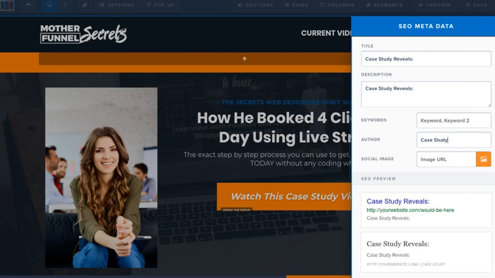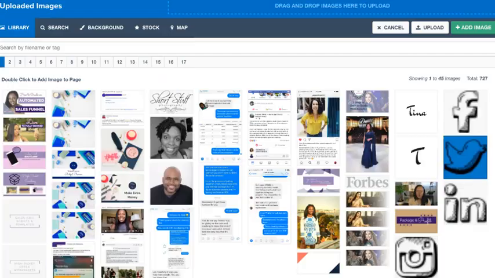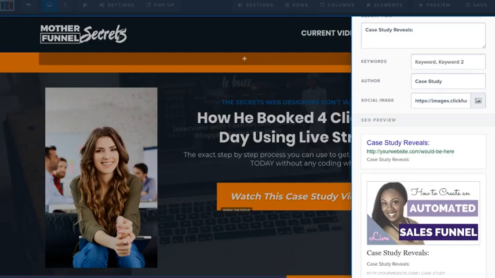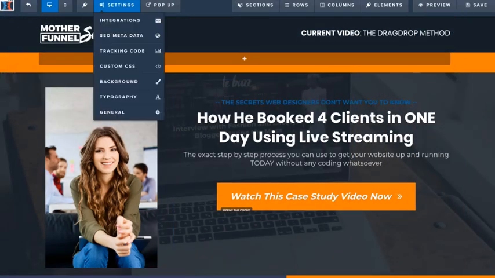You also should choose a social image. And once again, that should be something that's already in your account. Maybe you have a graphic that you've already created, and that's what will be shared when you share this on social. Okay, so I will remove that out. So that's the first thing, your SEO metadata. Actually, we'll go back to this one too.